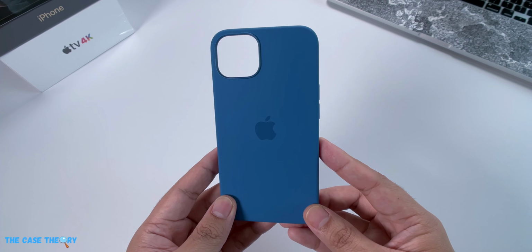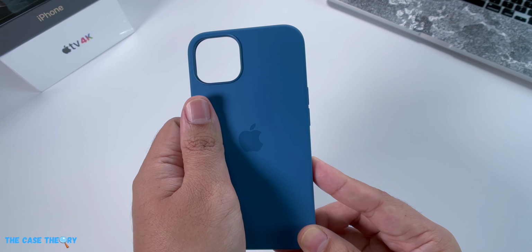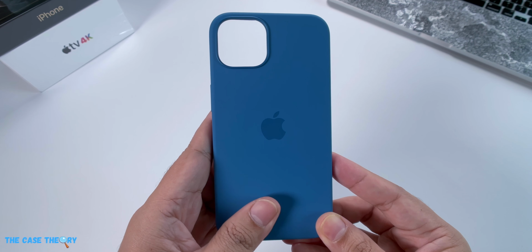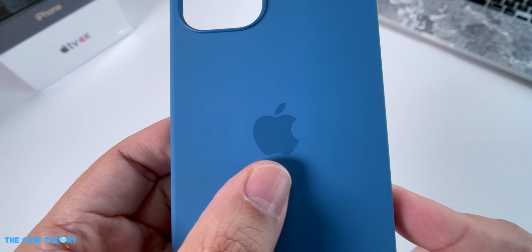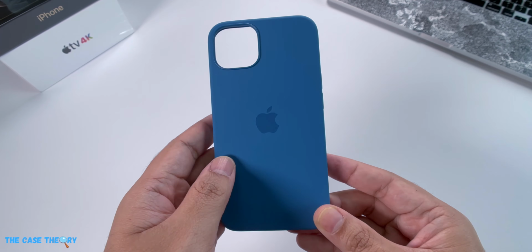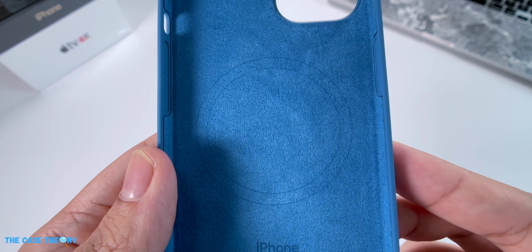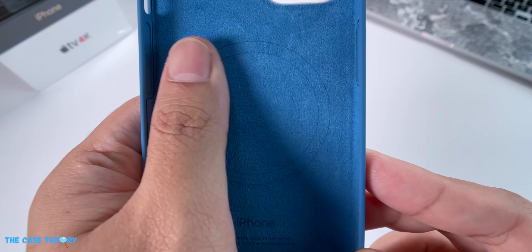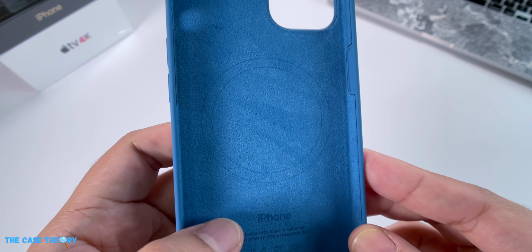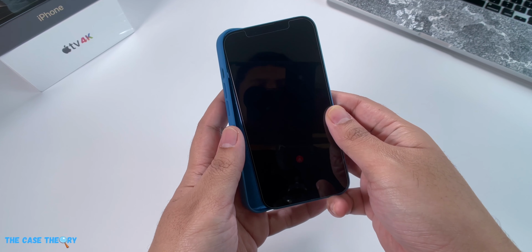The next best thing to do immediately after unboxing a silicone case is obviously to caress the entire smooth surface of the back of the case. The color looks pretty bold and vibrant with the Apple logo placed right in the center of the case. If you take a look in the interior, the microfiber material is used mainly to trap dirt and to prevent the back of your devices from scratching. The MagSafe ring is present, this time the whole ring is covered in fabric to give the case a fresh look. To install the case, simply snap the phone right in.